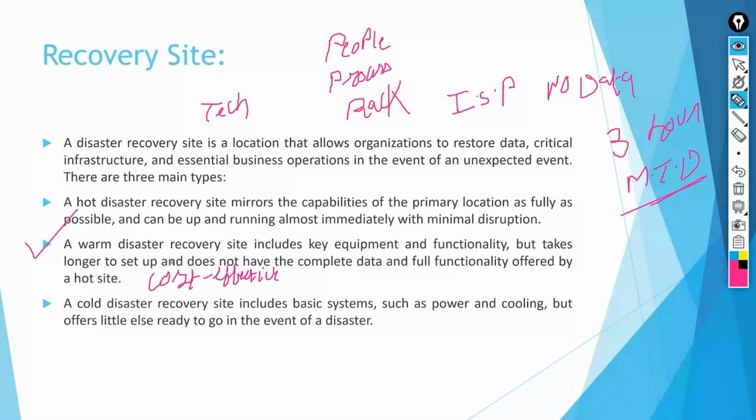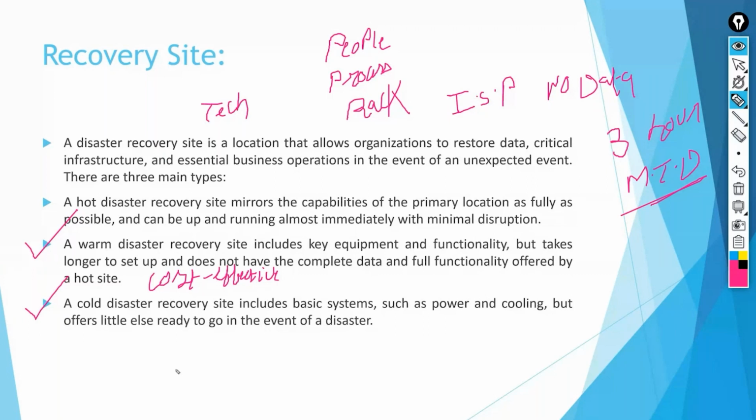We also have a cold disaster recovery site. So what does cold disaster recovery mean? It's just like an empty warehouse, where we only have the power and cooling. We have the HVAC and the power. We don't have the rack, we don't have the servers, we don't have the data. So from a disaster recovery point of view, the cold site will take more time to recover compared to hot, mirror and warm, because everything must be transferred from the primary site to the cold site.